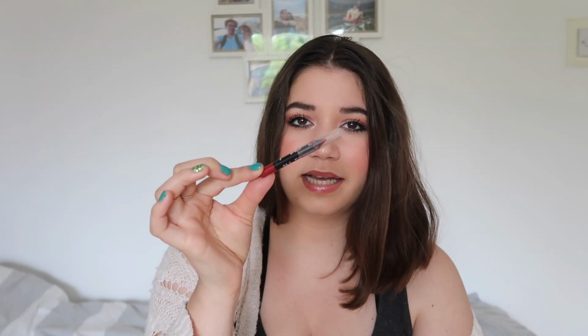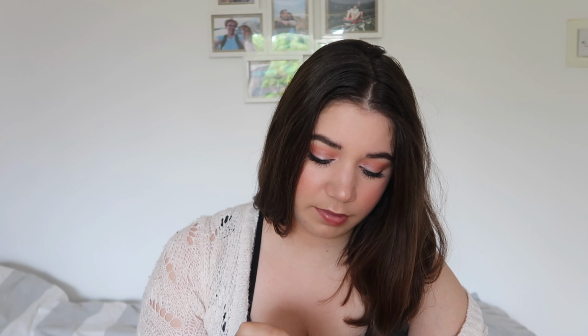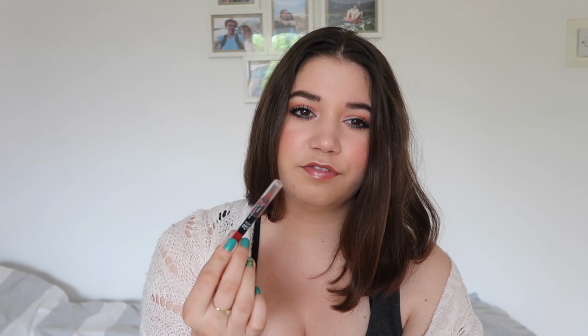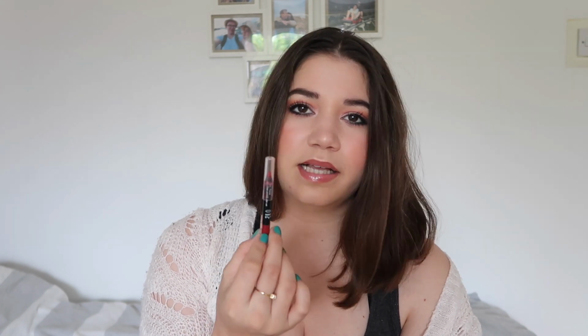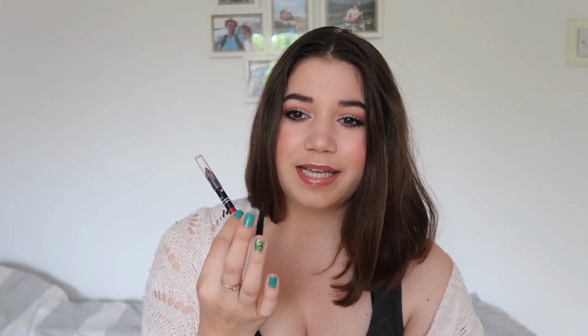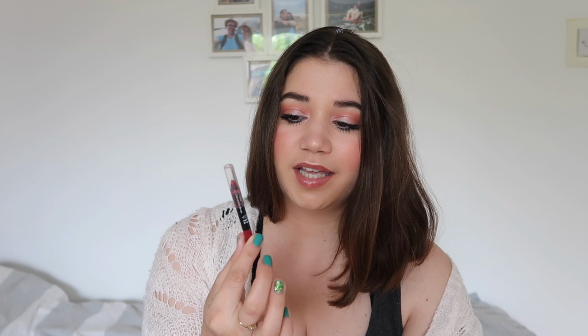And as you can see, I only have a tiny bit left. Let me again show you a swatch, and I'm going to do it with the other products as well. There you go. You can just see it's a beautiful red color. And I thought again that this will be a product that will be easy for me to use, because I can use it by itself or with a red lipstick, and there's only a small little bit left of it, so hopefully by the next update in 2 months this will be gone, or at least that's my goal.